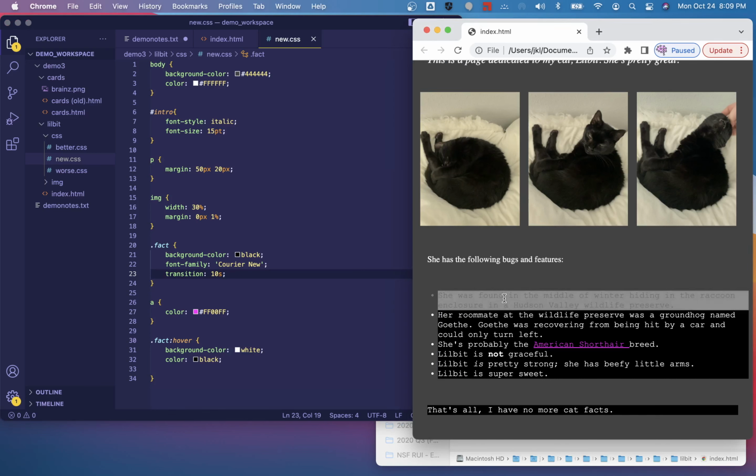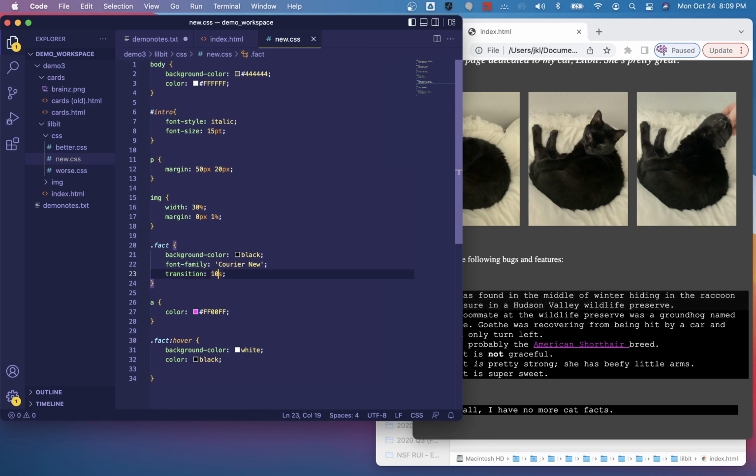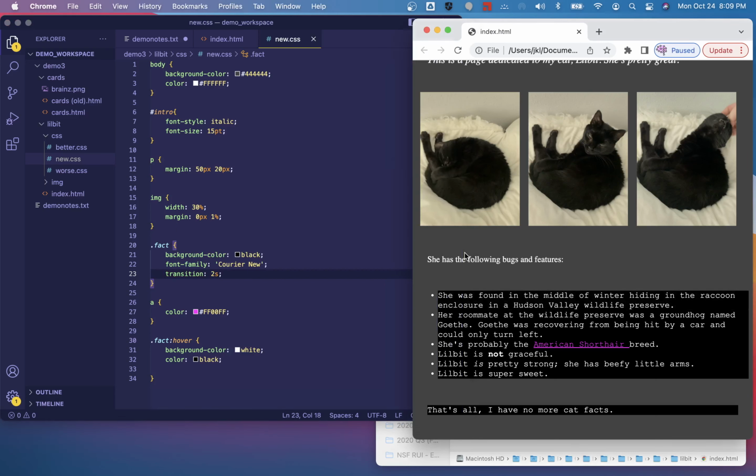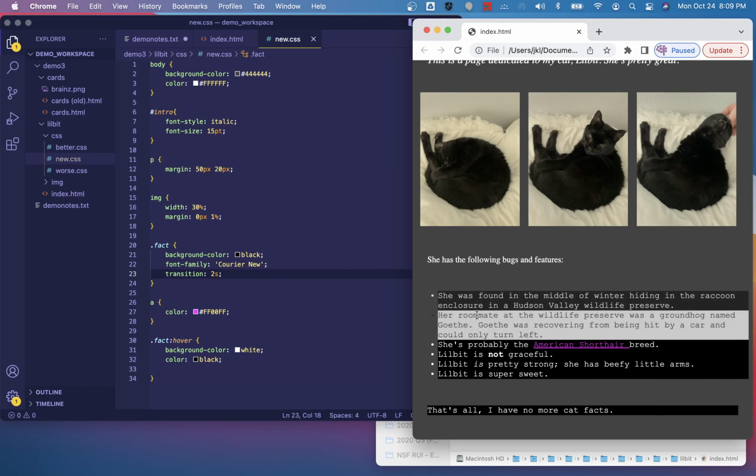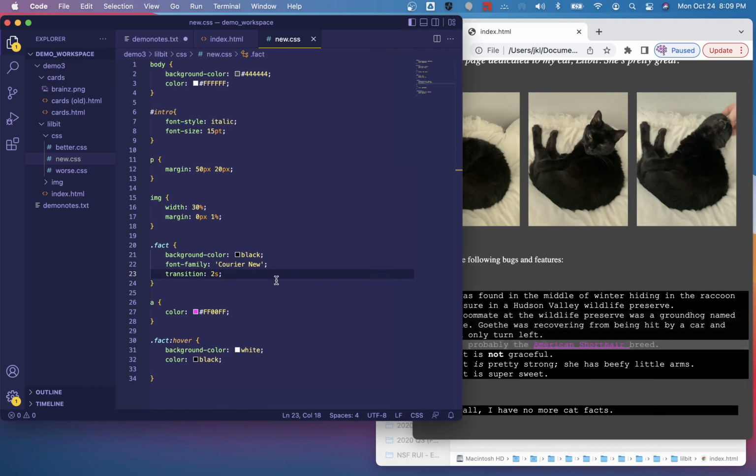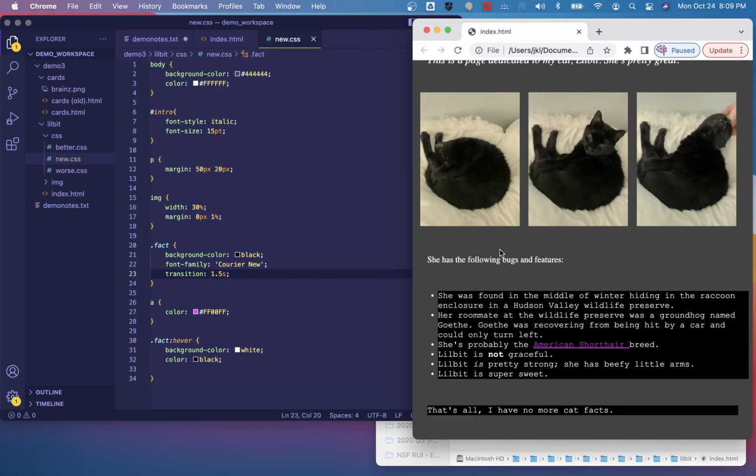Wow, it's not very practical, is it? There's way too long in the middle there where it's completely just washed out. It's cute, but it's not necessarily what you want. I was kind of digging 2 seconds. It's a little slow, but it's noticeable. Let's go for a compromise of 1.5 between the two.